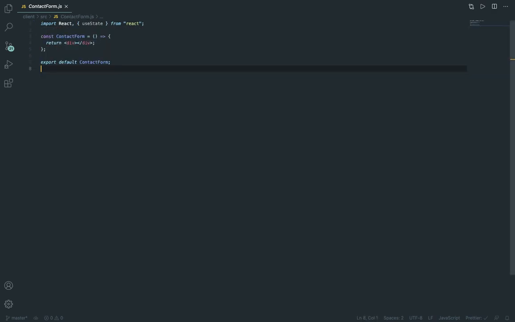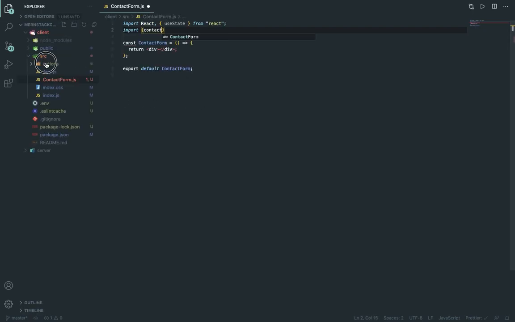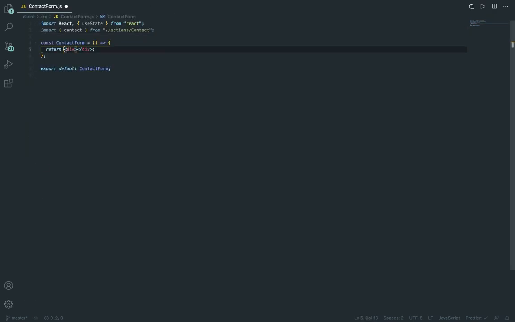Okay, so I can close this. Now all the things I have to do is here, and let me also import the function contact from action/contact. Now what I am going to do here is first let me remove the written right now. So I'm not going to make a state for name, email and password. That's foolish. Okay.